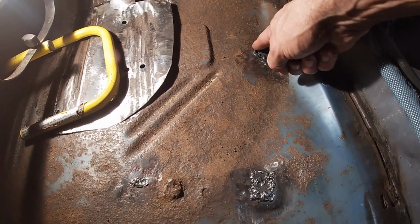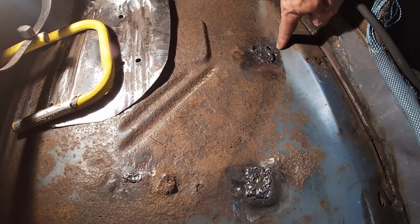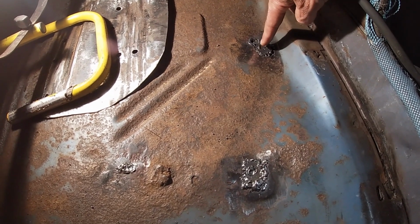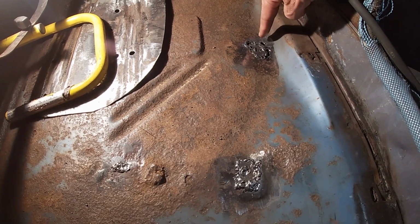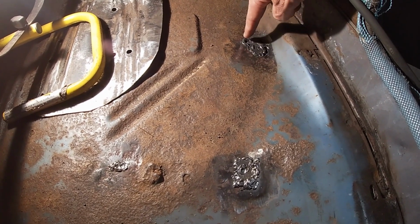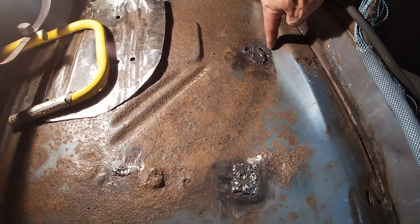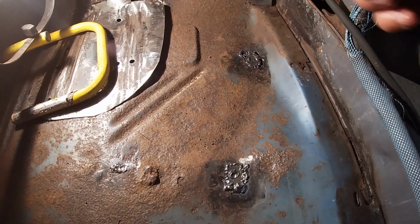That's not acceptable. I'll just be chasing my tail. I mean, it's pretty thick metal here, and the frame rail's right here. And I even drilled into the frame to clean it up. I drilled a hole in this piece and it just destroyed it. I mean, even just little taps, and then I got frustrated and put a big glob here trying to build a bridge, and it's just not worth it. I'll just cut it out.